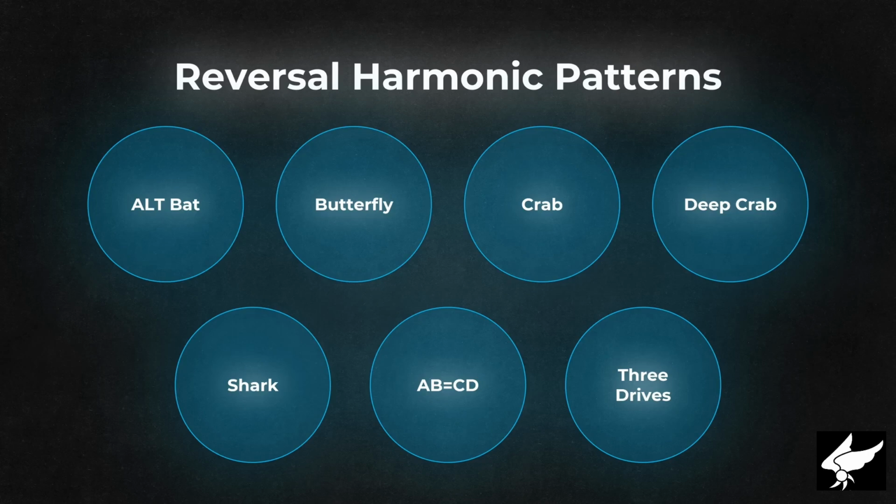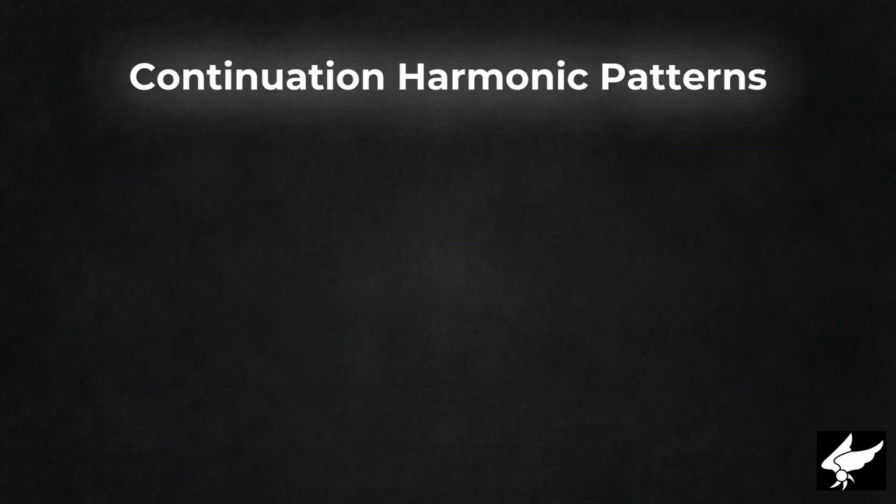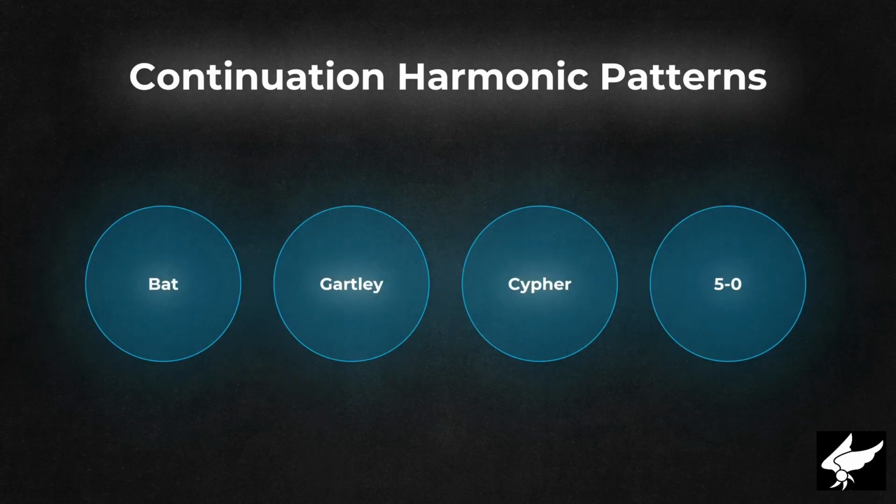Other harmonic patterns yield interesting results in terms of trend continuation. That's the case with the bat, the Gartley, the cipher, and the 5-0 patterns. I have a free harmonic patterns course here on the channel as well, in case you are interested in learning about such patterns in greater detail.